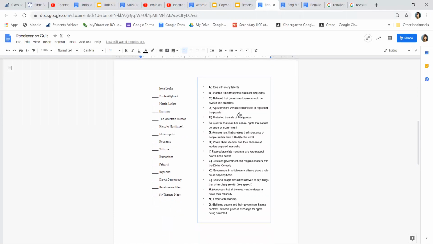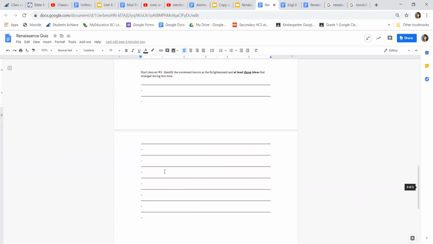You have another section here where you have different concepts and people that were from the Renaissance, and you can look through your notes, see if you can find it, and you need to match the person or the concept or something like that. You need to match that with its definition. Again, if there's some words that you're familiar with but you don't really know, look it up. You're also welcome to ask me, but I would always recommend looking it up first, because you might end up finding something that really just makes sense, aha.